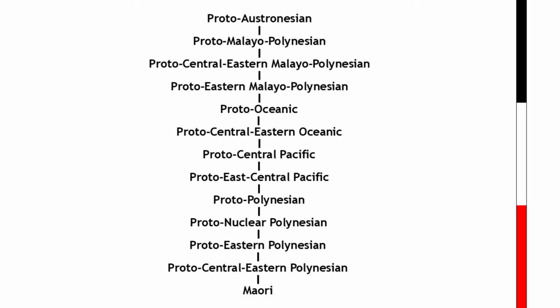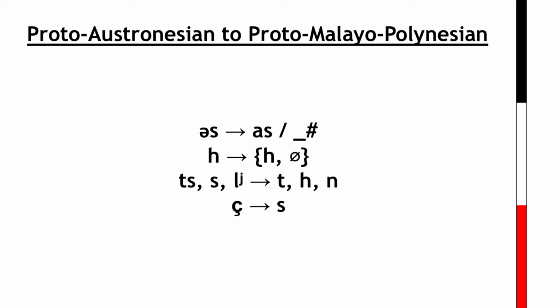Proto-Malayo-Polynesian is the most immediate step after Proto-Austronesian. We're not missing out any stages here. It's therefore rather similar to its parent, with only a few changes between them. These include the shift of final s to h, and the unconditioned changes of a few alveolar and palatal sounds. From my own research, it also seems that original H is often lost, but I haven't found any mention of this in the literature. Note that, while the word list before was written in special notation, these sound changes only use IPA, except where already noted.